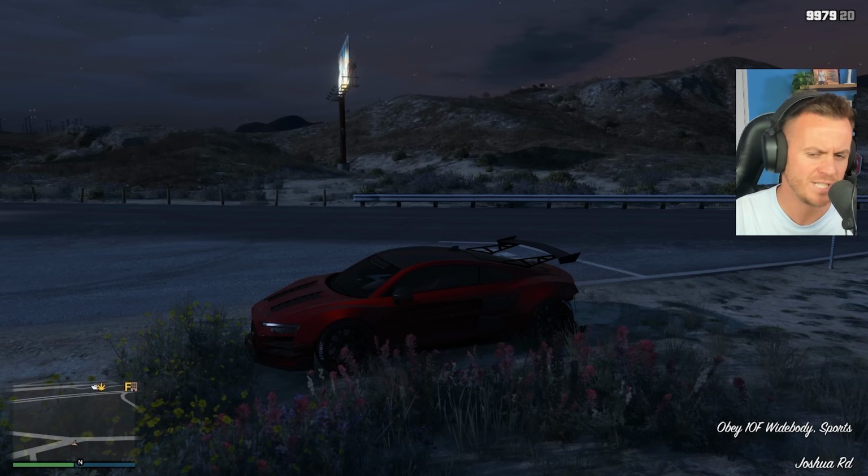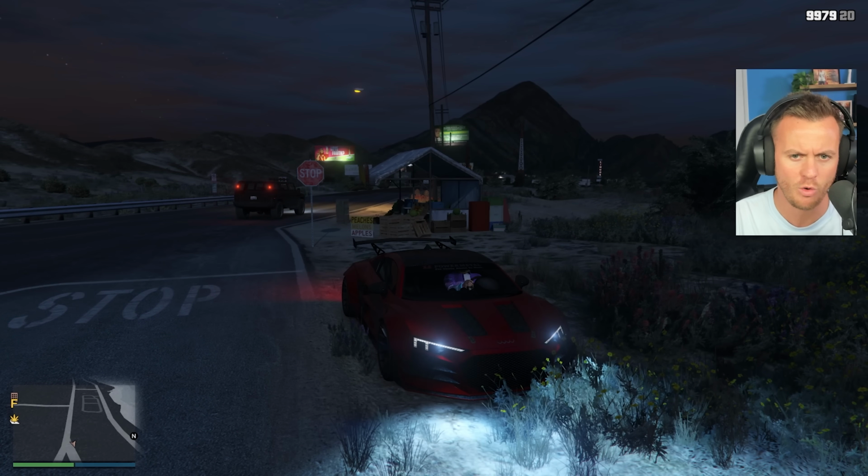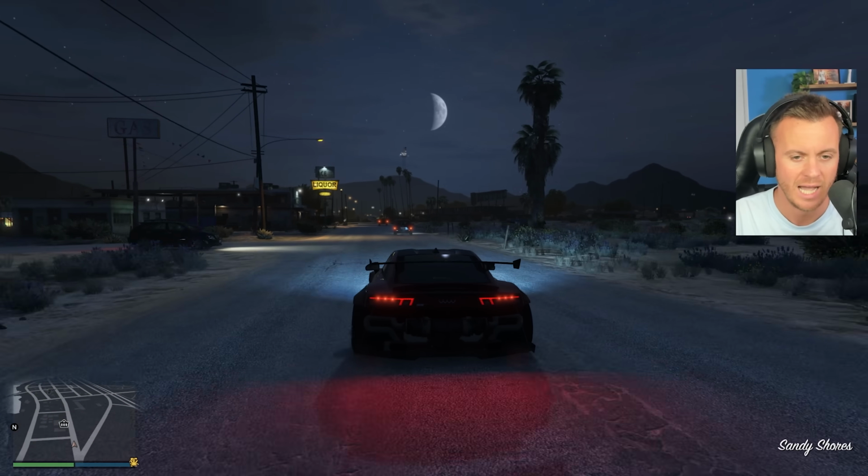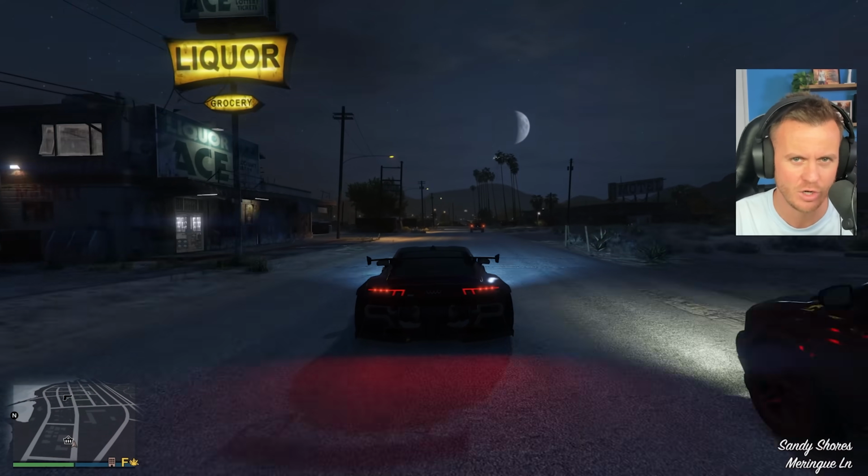All right, guys, the first night in the city, we got nothing. So we're out here in the desert. We're going to do a little loop, because as you know from those pictures, we can do it here too. So let's give it another shot.